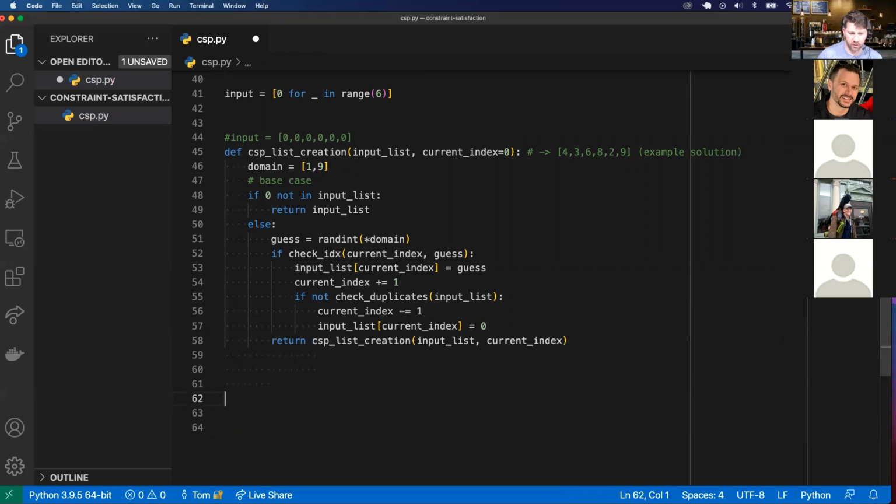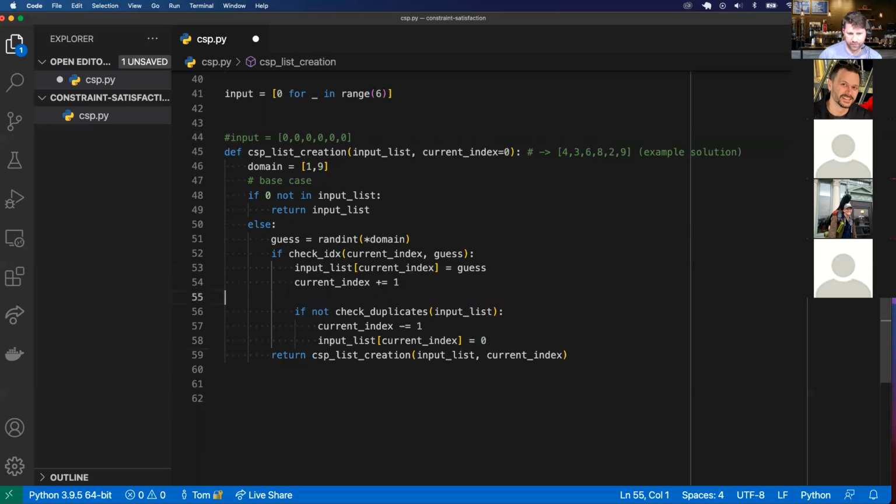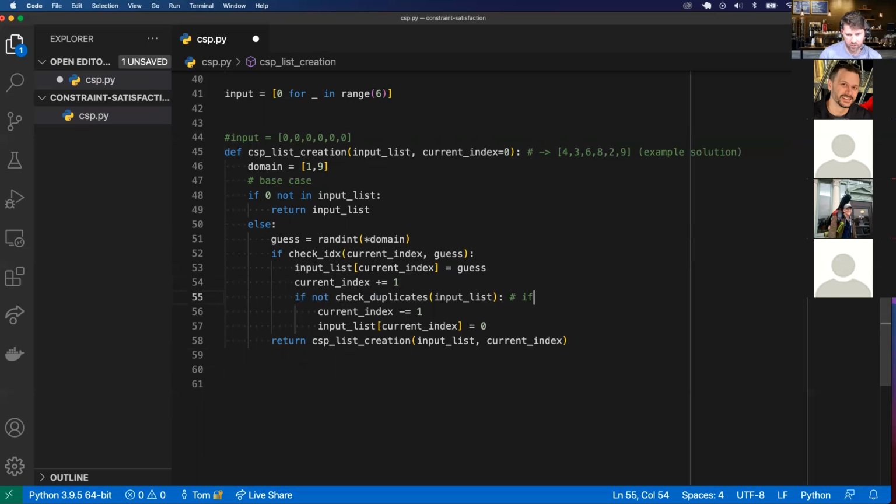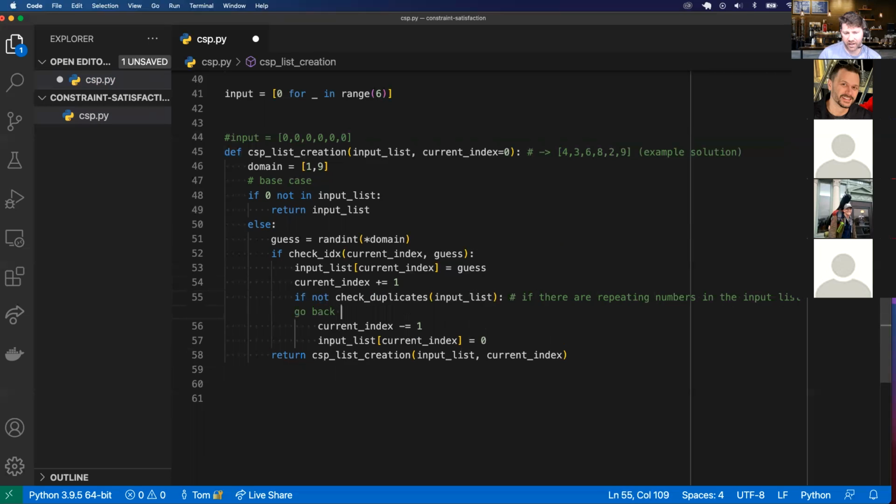So this part: if there are repeating numbers in the input list, go back and replace the value at the previous index back to 0.